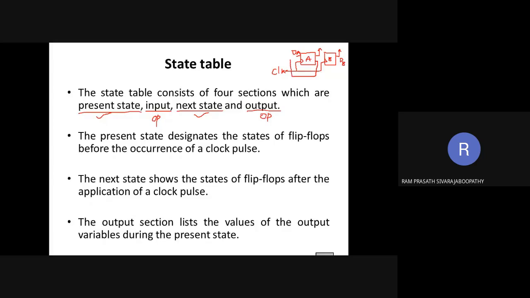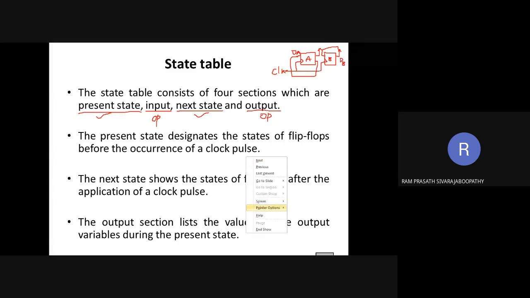So here I will be having QA bar. So other feedback எடுத்துட்டு போய் DA ல கொடுத்துட்டேன். Then DB feedback எடுத்துட்டு வந்துட்டு நான் என்ன பண்றேன்? QB ல கொடுத்துட்டேன். Sorry, DB ல கொடுத்துட்டேன். If I am doing like this, I don't have any inputs for this circuit. I will be having only clock pulse. Clear? So these outputs are nothing but the flip-flop output. That we call it as next state. If I am deriving something as output, then it is termed as output. See, when seeing the problem, you can understand what I am coming to say.